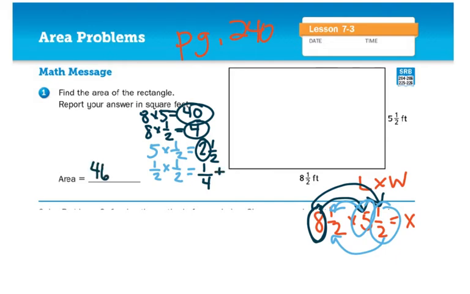And 1/2 plus 3/4. Well, let's rename 1/2 to have fourths as a denominator. Multiply by 2 in the bottom, multiply by 2 in the top. 2/4 is the same as 1/2. So now I can take 1/4 and 2/4 is 3/4 feet squared. So it definitely becomes a lot more detailed as far as when you're multiplying using fractions.